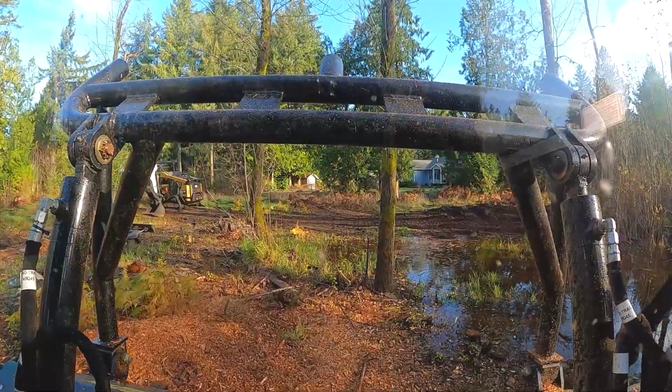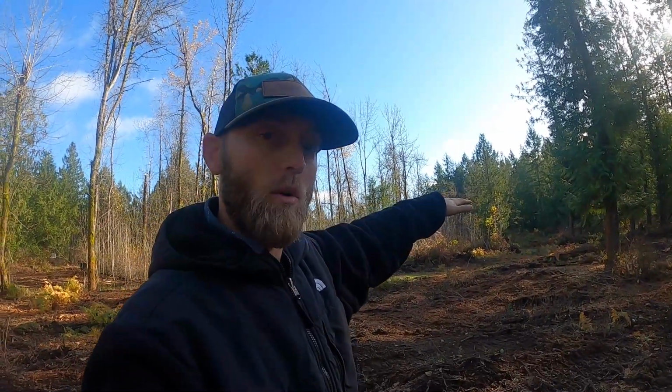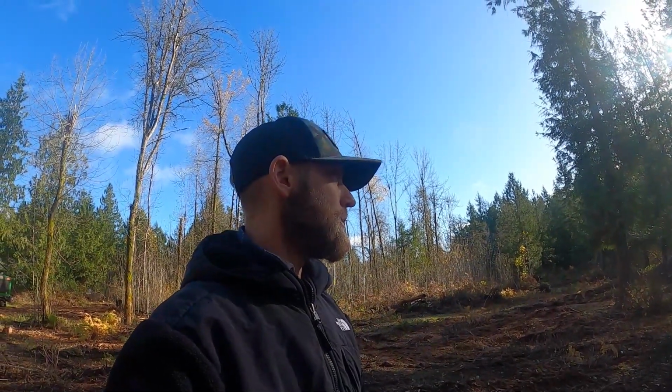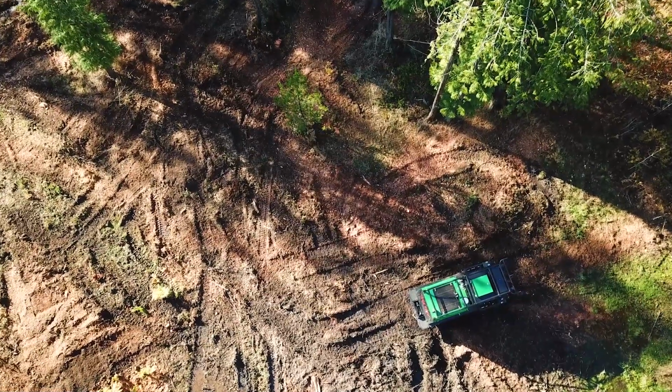He's going to come through now that I've got all the big stuff mulched up, and he's going to start in the back corner and work his way back, and it'll get any chunks finer. It'll also smooth it out between the guards on each side of the mulcher head. So he'll start on the back side and work his way back towards the entrance, smoothing all this stuff out, including the track marks in here.